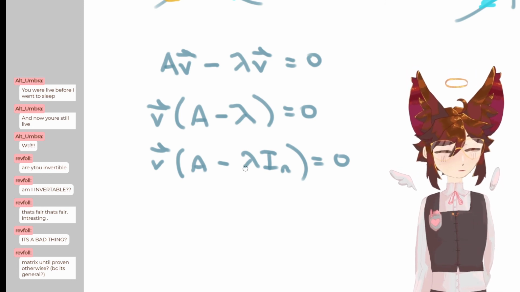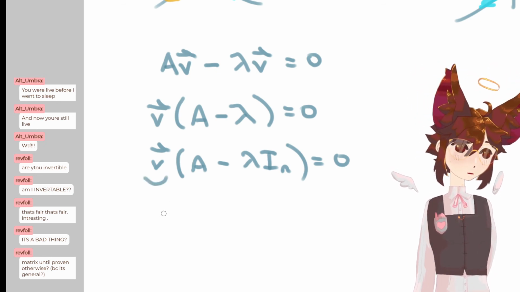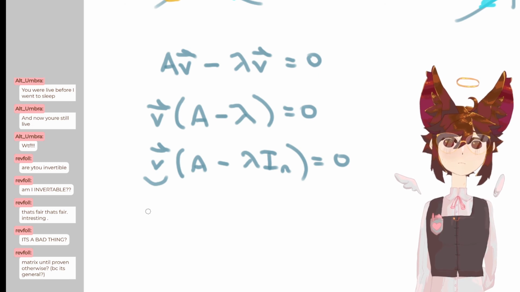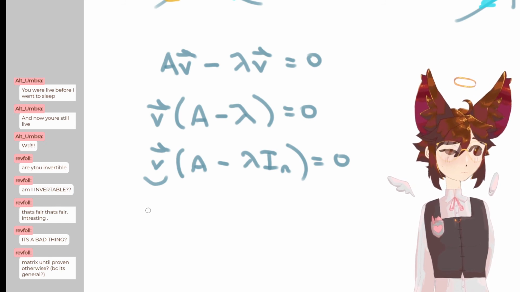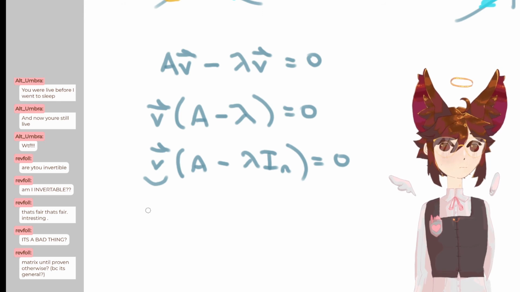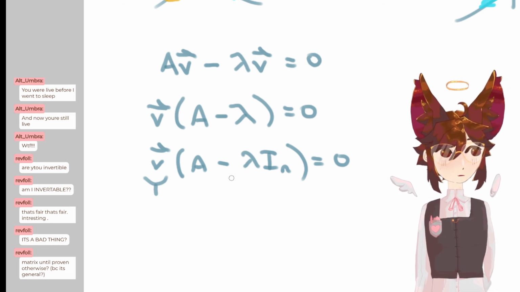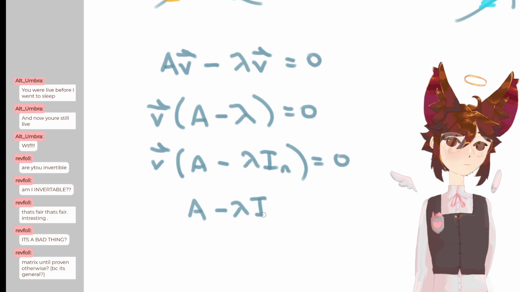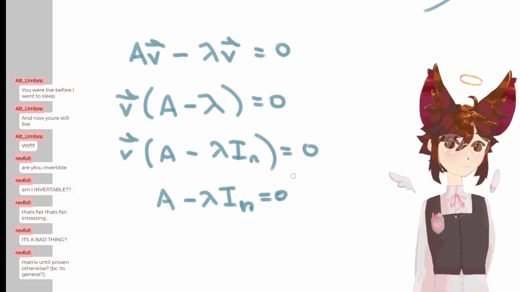So now the thing we have to figure out is, we know that v is never going to equal 0. Well, it might equal 0, but most times it won't. What values of v, if we are putting in 0, it's always going to equal 0. So we might say that v is always an eigenvector. That might be one way. But then what we can do is take this part and say that equals 0.